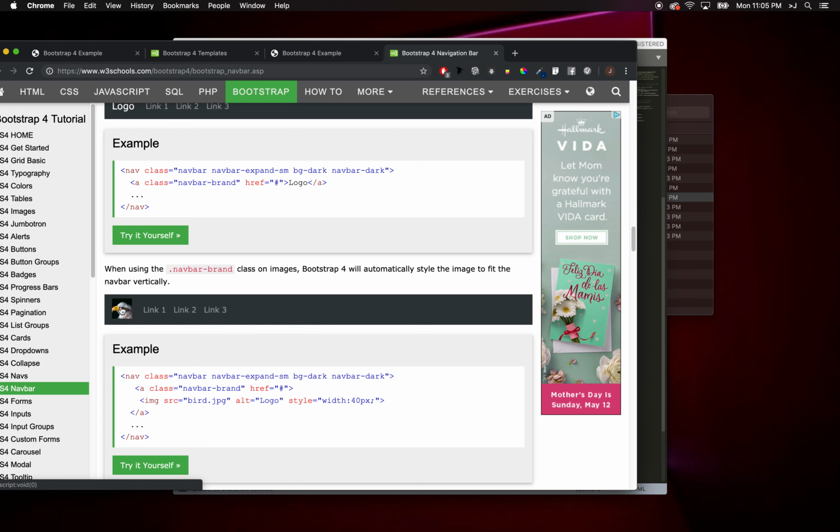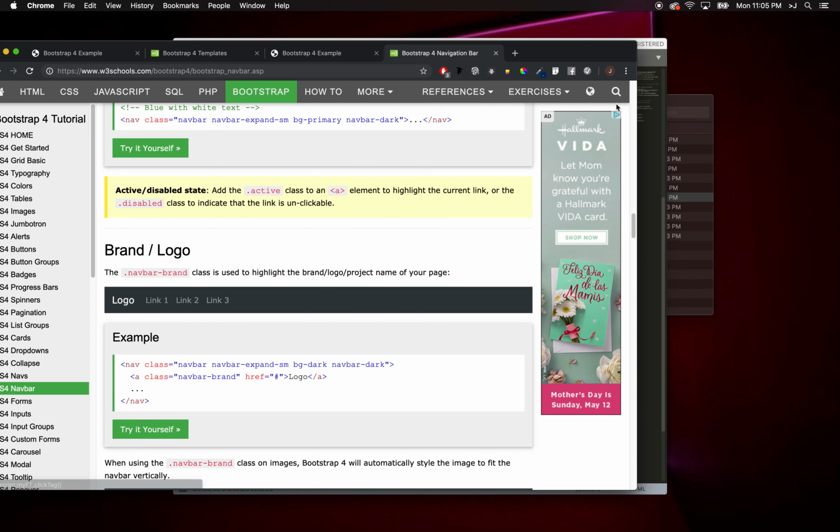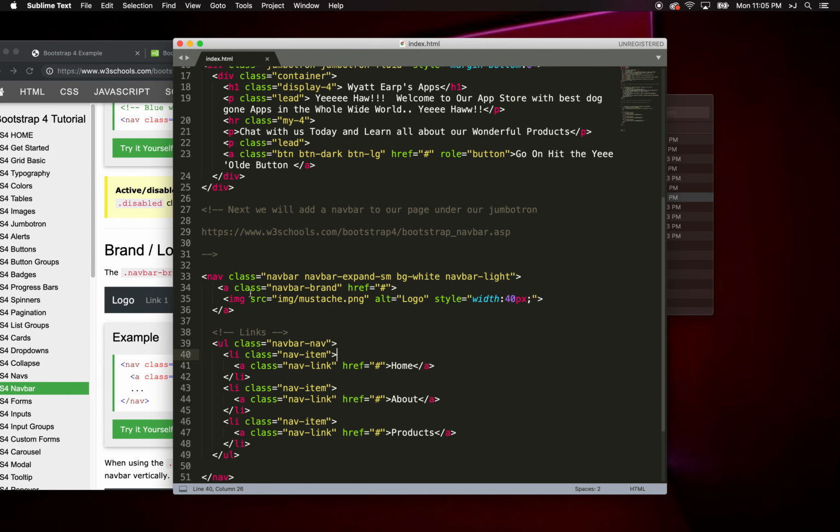We're going to end up using this one with an image or a logo and add that to our page here. So let's check that out. If we go over here, we can see that we have the nav class, the nav bar, expanded small, and our background's white currently, and the nav bar is light colored. Over here, this is pretty typical, where we once again have the nav bar brand, which is attached, meaning that it's going to get the image or branding or logo.